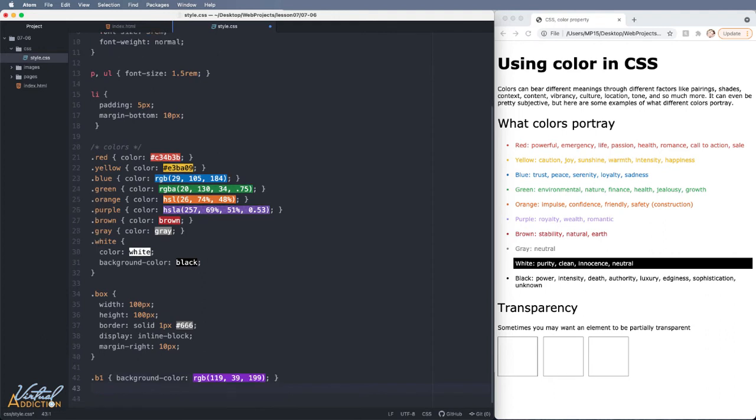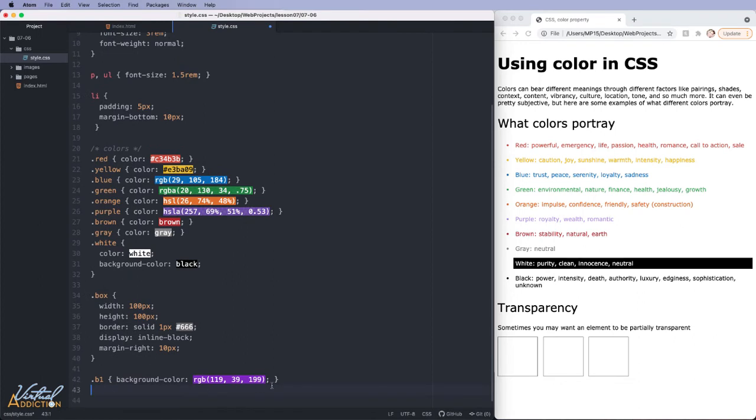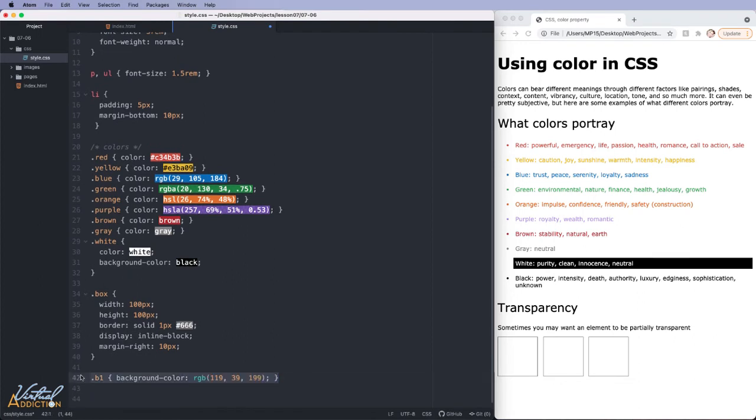Now I'm going to do the same thing for the other two span elements, but we're going to add varying degrees of alpha and we're going to alter the hue slightly. So I'll just copy this rule. We'll change the selector to .b2. I'm going to change the color value to RGBA, and I do want to add a little bit of alpha, so I'm going to put a comma and I'll put 0.7, so we have 70% alpha. In addition, I'm going to reduce the amount of red. This will in essence create a new shade. This will be a slightly different shade of purple. It has a little bit more blue in it.